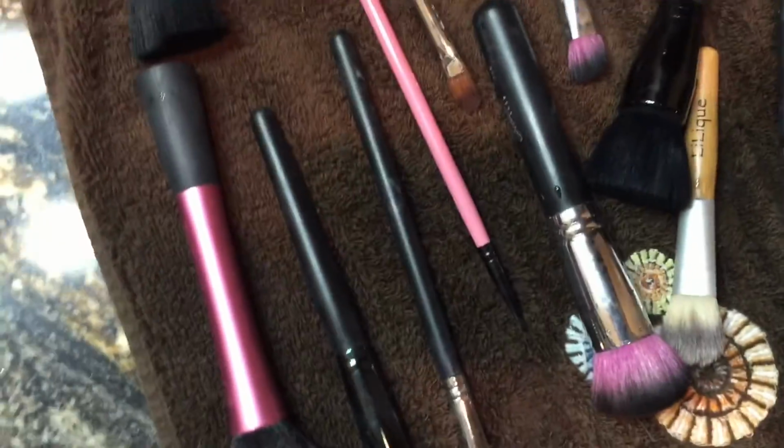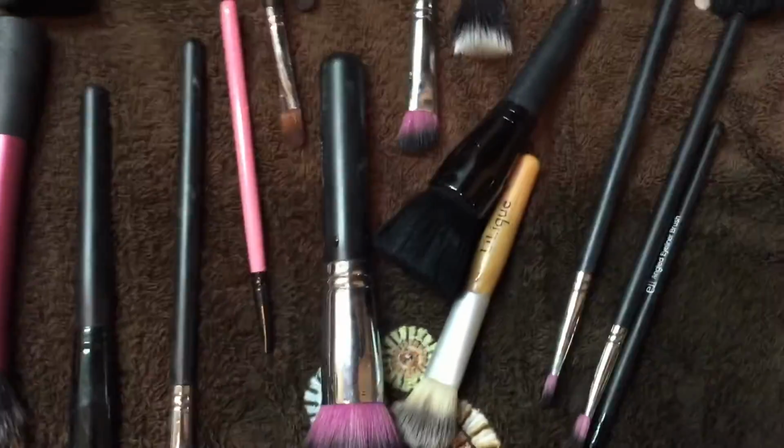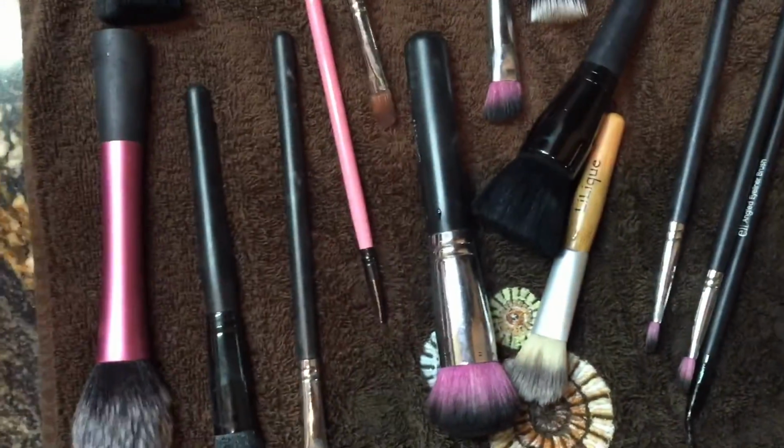And it cleans so much better than the beauty blender cleanser. And I know you could do dish soap and olive oil mixed up, but this is so convenient. It's in a little tin. You rub your brush in it, wash it off, rinse it off, dry it, and lay it flat to dry. And then once you're done with that bar, you could buy the replacement.